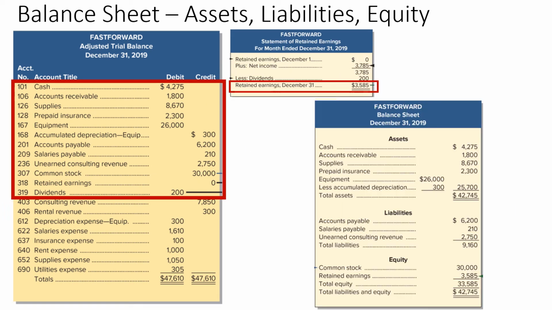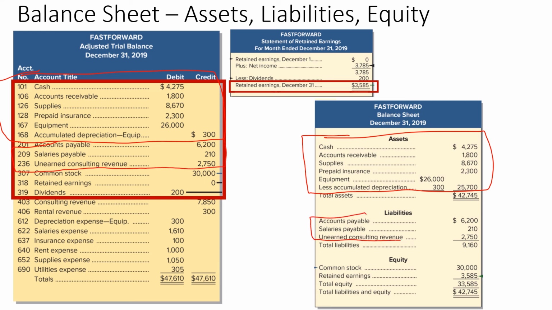Next, you prepare the balance sheet, which shows the assets, liabilities, and equity accounts. So from the same adjusted trial balance that we've been working from, you pull the assets and liabilities. So you have your asset accounts here. They move over to the asset section of the balance sheet. Your liabilities are then moved to the liabilities section of the balance sheet. And equity, in this case, what shows on the balance sheet will be your common stock. That's an equity account. And the balance for retained earnings that we calculated in the statement of retained earnings. So those are the two items that you see in the equity section of the balance sheet.